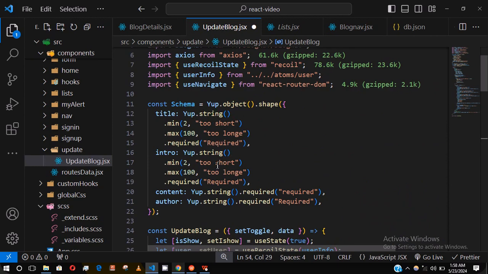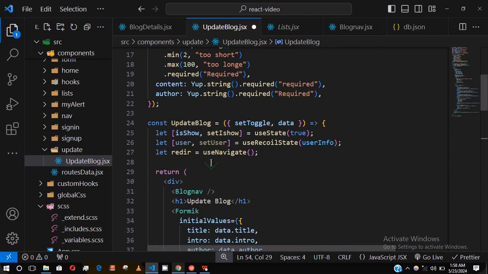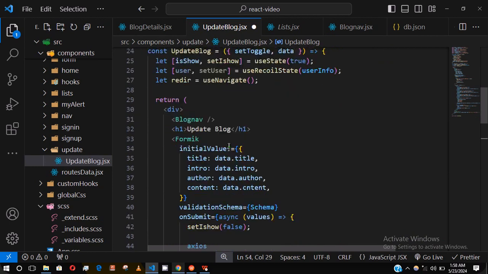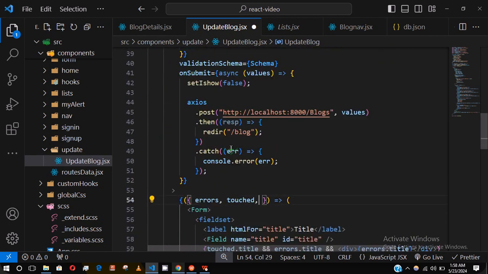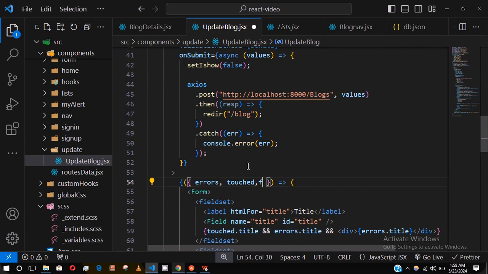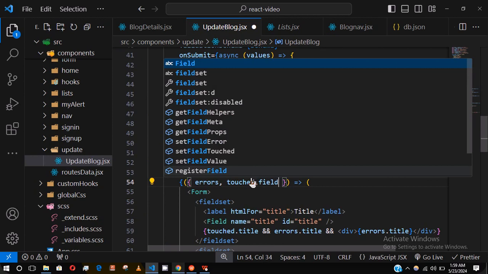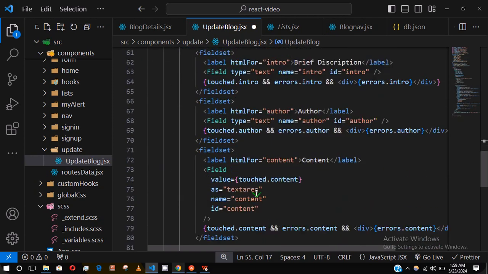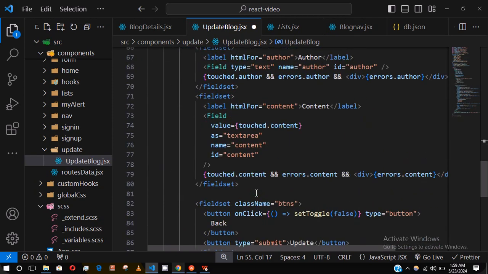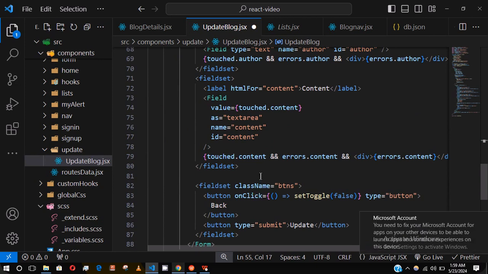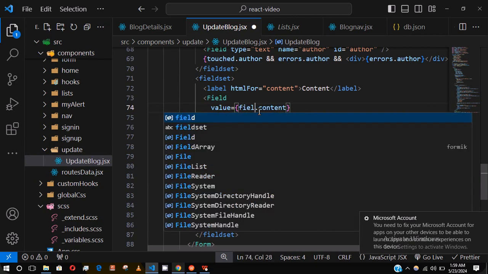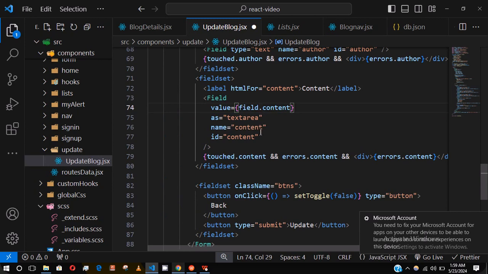But there is another value here. I think it's field. Let me try that. Let's use field here.